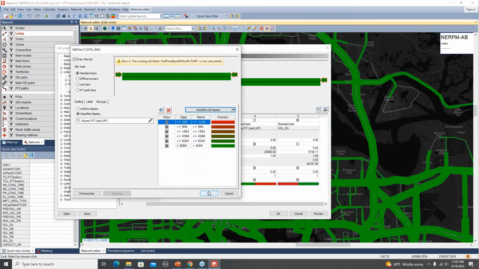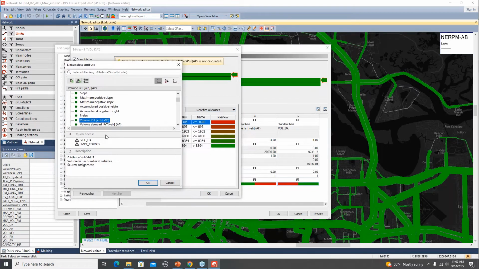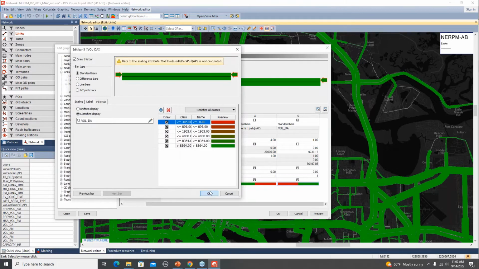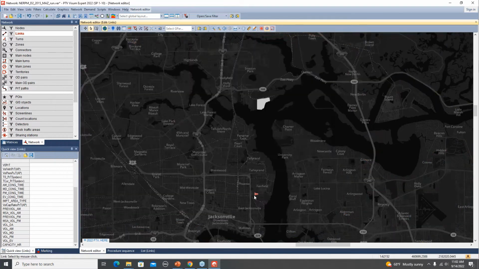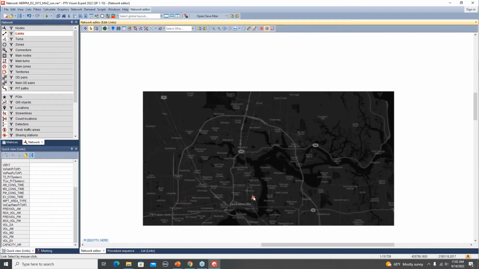You can say okay, and change the field here to volume DA, say okay, and then just preview. And depending on what classification you choose, it would show you that color scheme.